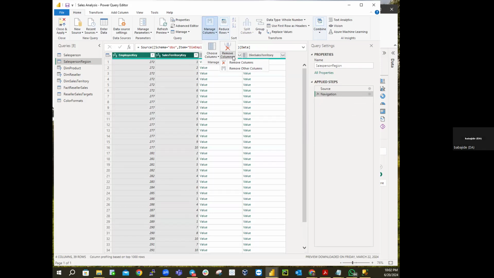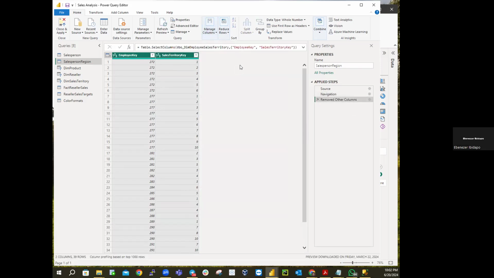Remove other columns. Thank you, because I have selected the columns I want, it's the other columns I didn't want. Am I communicating? Very clear, sir.